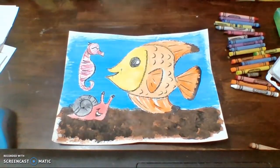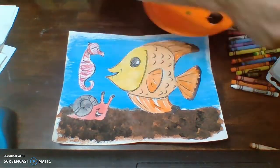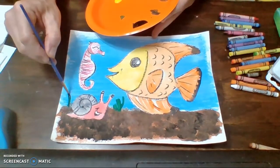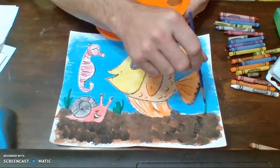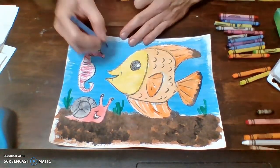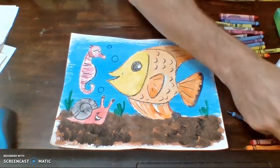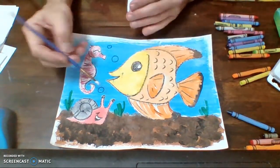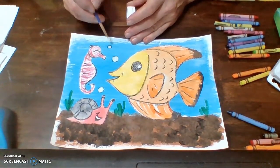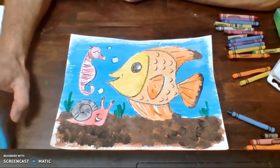And it's pretty well done — there we go, nice and neat. Now you don't have to do this step, but some kids like to get some more paint. If you want to, you can put some little pieces of seaweed here and there. You can even get really flashy and try to do things like air bubbles — I can always make air bubbles by drawing little circles like this using glue. And then finally, we have a good reason to use white paint all by itself. Let's put some white over here and over there, and I've got some little air bubbles and I'm done. This is the project — I hope you guys have as much success as I did. Thank you.